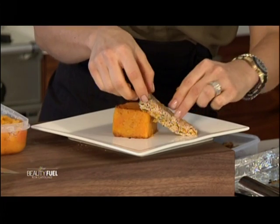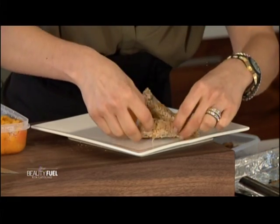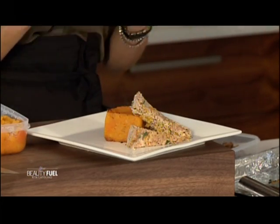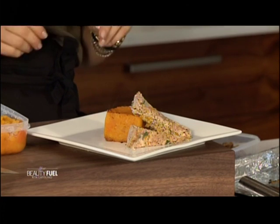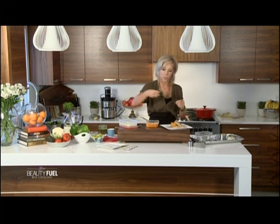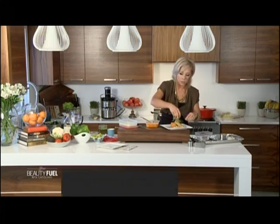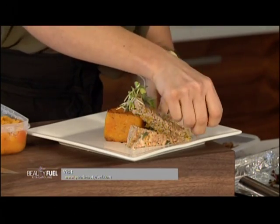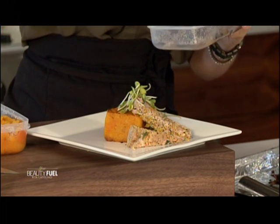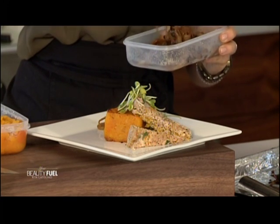So we're gonna fan this out beautifully along here. You know, I'm not an architect. This is going to get devoured in a few seconds, but all of a sudden we are transforming our mundane meals into something more beauty fueled. Let's add some greenery on here. Why not? I love sprouted greens, things like pea shoots. These are sunflower sprouts. They add a beautiful color on there, a little bit of texture. Remember those onions, so they're going to add a little bit of sweetness. So we can just even add them on the side, drizzled on the side here.